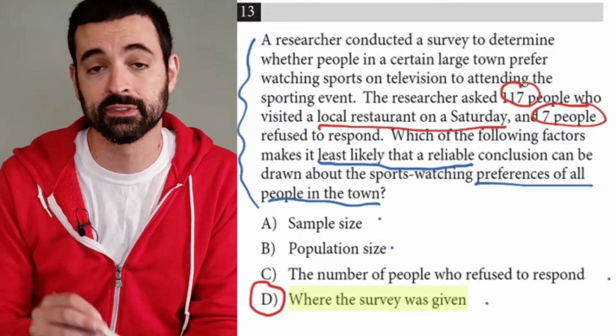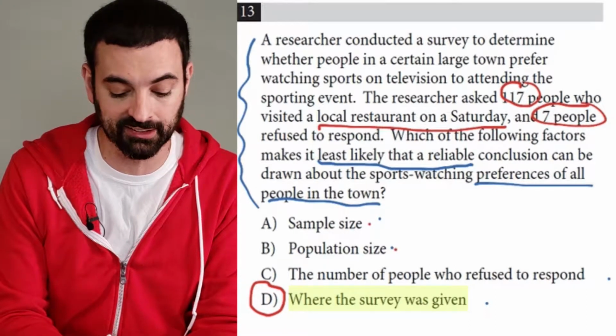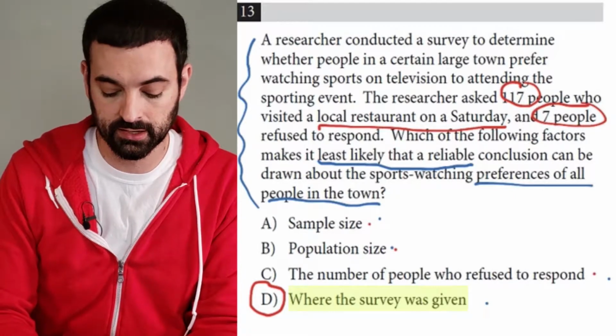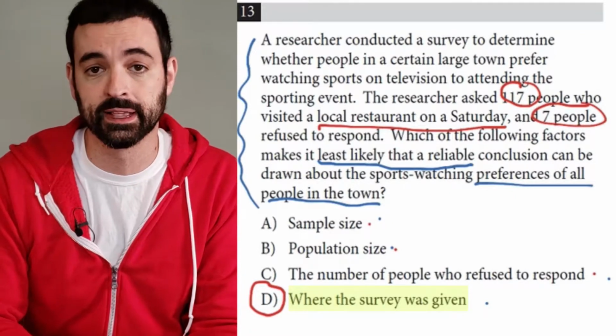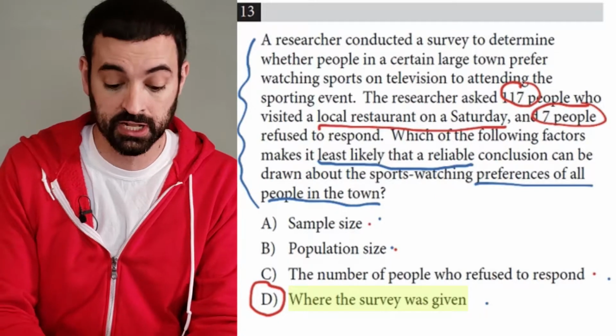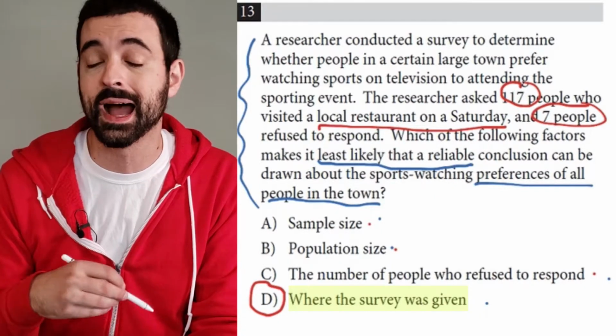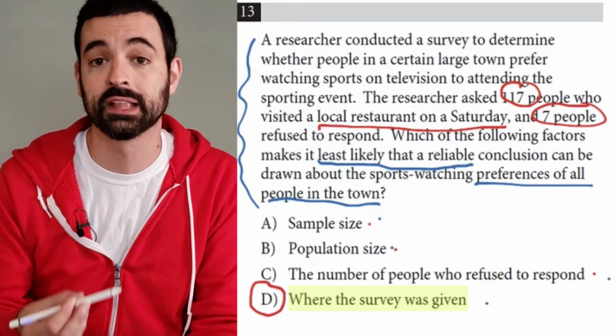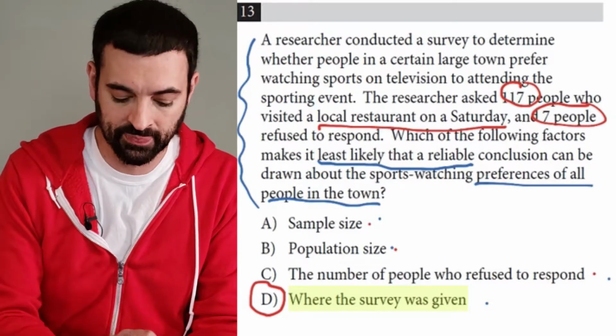The headline of this question is that the sizes of the responding population are almost never the answers. The location of a survey or the time that it was given are much more likely to be the correct answers. So again, D is the answer here. Again, getting away from absolute language and from language that commits us to a particular set of information is what's important.